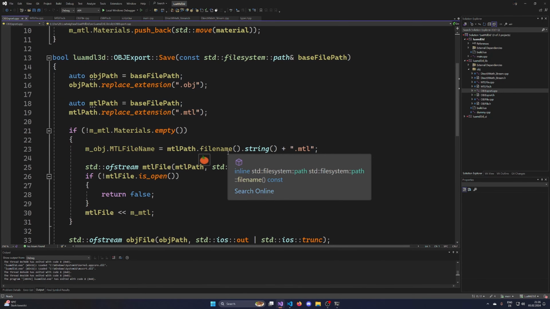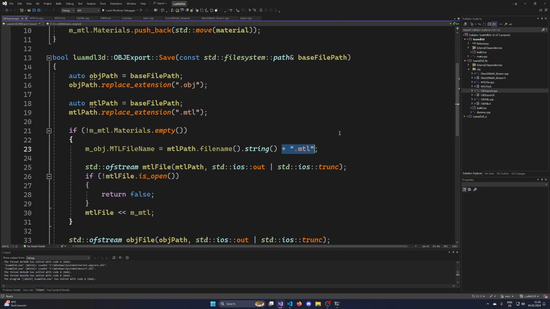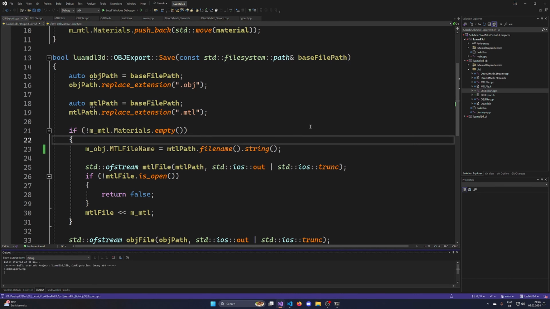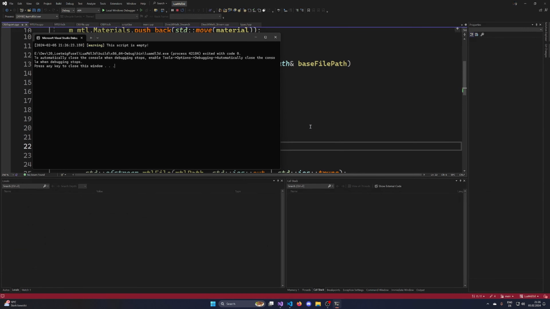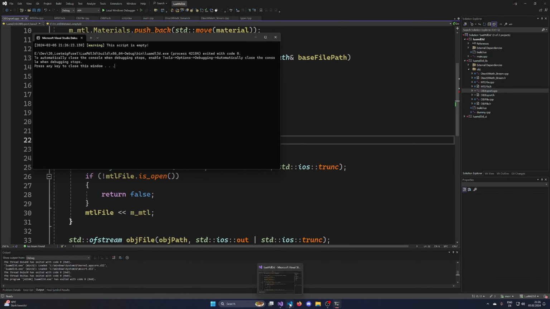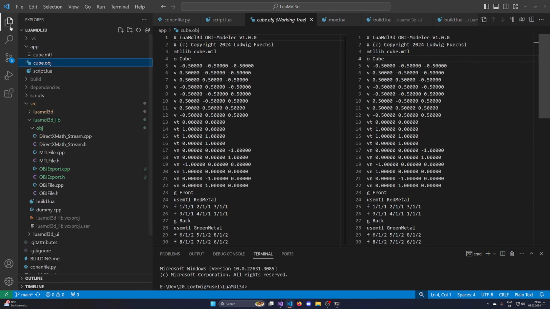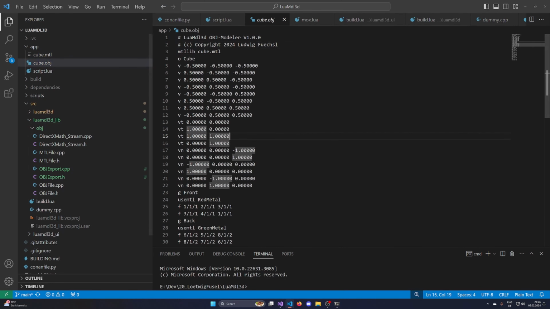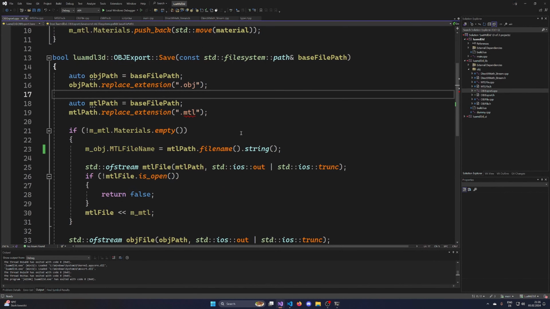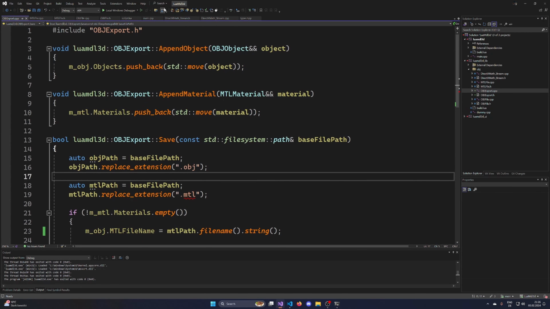You can see that it was taking the file name, and somehow the file name contains the extension. So we can fix it by removing it. And if I take a look here now, it should not have any differences in Git. So we now have the exact output, but in a more streamlined way.